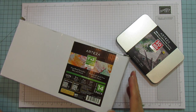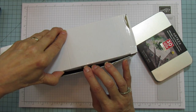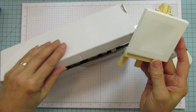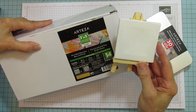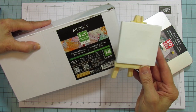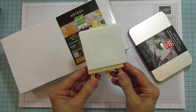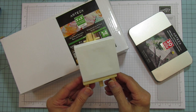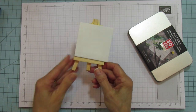They also sent me these little 3x3 mini canvases and they are on easels. I did take one out already — it comes like this and they're all individually wrapped in plastic. They're 3x3 pine wood stretcher bars and easels primed with acid-free gesso, which is really great. It's a 14-pack. I can't wait to do some — everything here is just unplanned, we're just going to play with it and maybe do some holiday things.